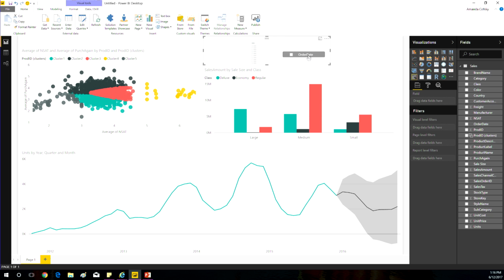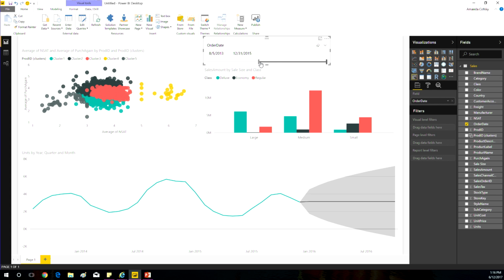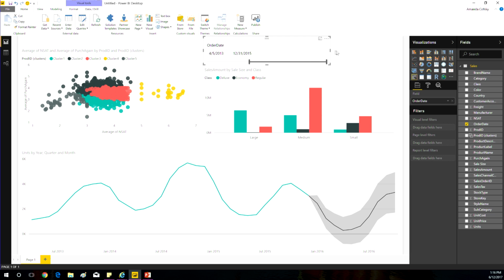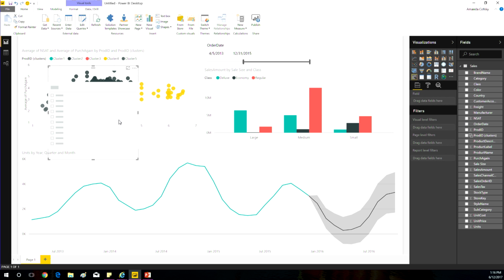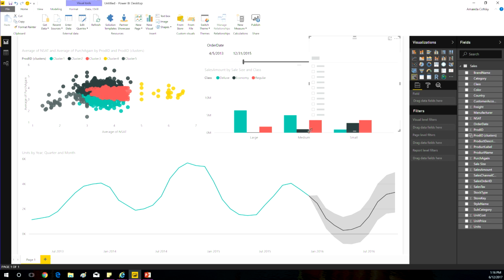So if they want to cut down to the last year, or, early on our sales are pretty bad, so maybe I don't want to include those. Just by dragging date into the slicer, it creates this nice slider that I can control. I just drag and drop and pick the date I want to end on. And automatically all the charts update to show me just that range of dates. Each slicer matches the type of data that is shown in it. So for dates, we by default gave you a nice slider.